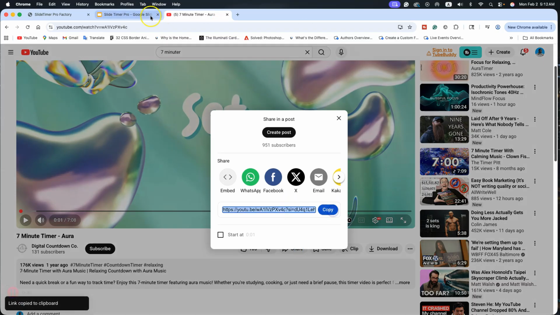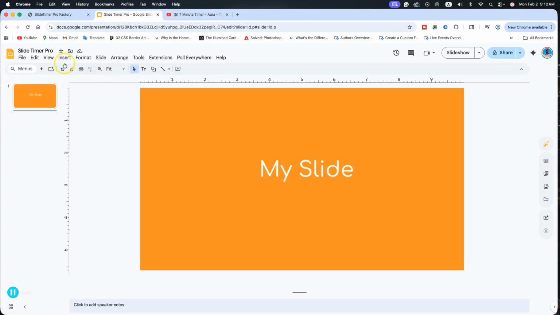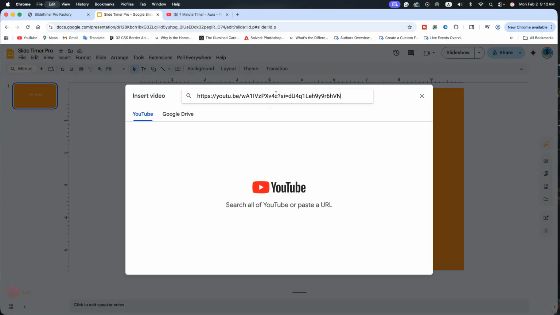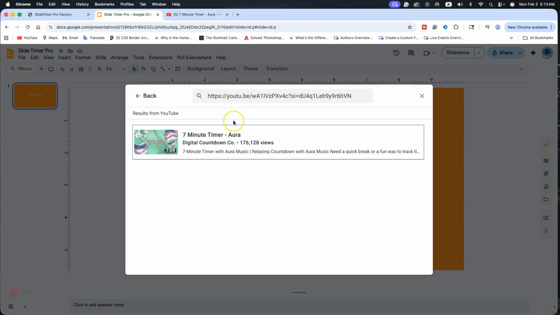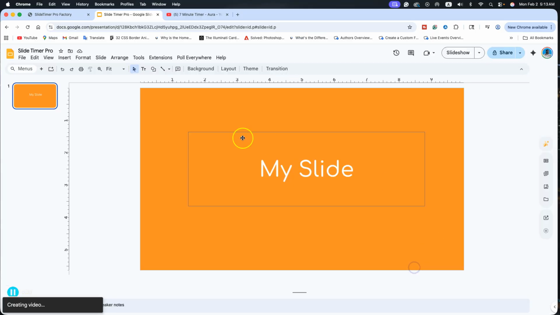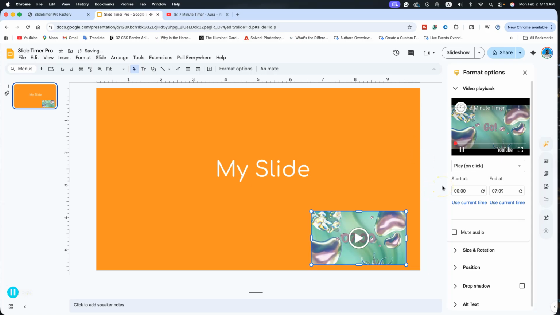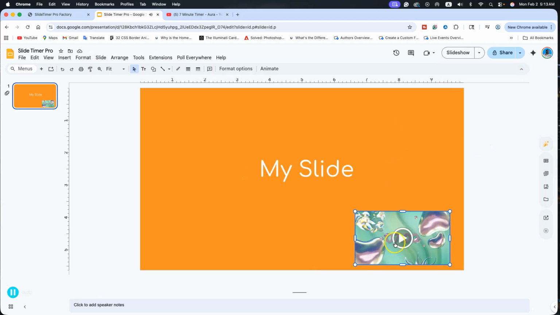Share, copy, come back here, go to insert, video, command, enter, and I have a timer. So all those steps that I had to go through to actually find a timer, search for what, all these things, I'm like, okay, and I don't care too much for the music, so if you're like me, this is an inconvenience.